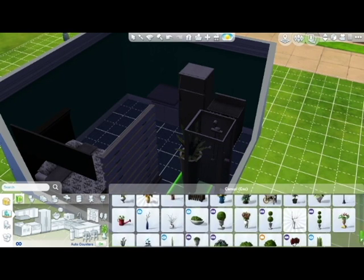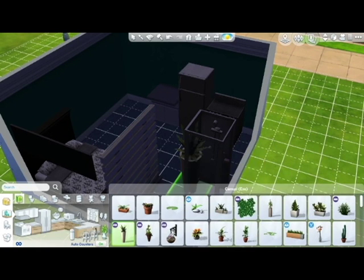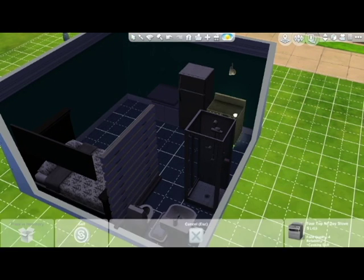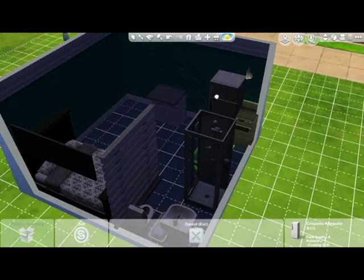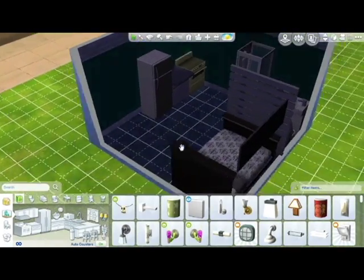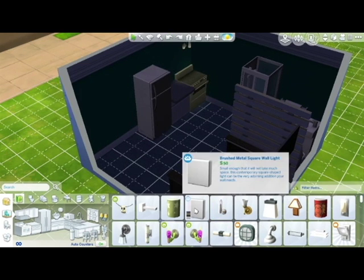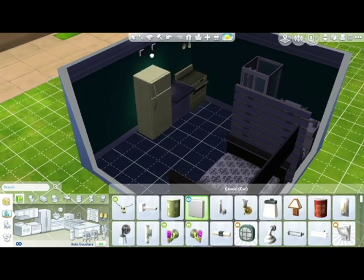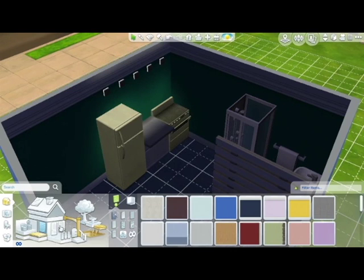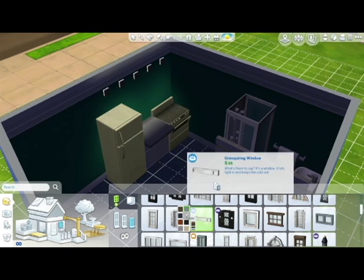But yeah, I really did struggle with the plants. I wanted something hanging from the wall, but all the wall hanging ones were very outdoor plants. So I think I gave up on the idea of plants and started going for lights instead. And then they all looked too fancy, or again like they need to be outside the front door. So I went for these square ones, just to add a bit of light to the situation.